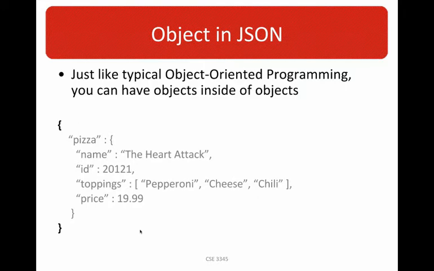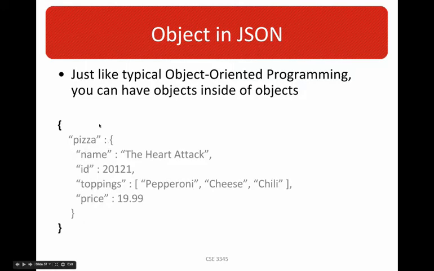All right, so that covers an array. Next, we have objects. An object is very similar to object-oriented programming. We can have just a single object. We can have objects inside of objects. So here with this example, we have an object which encapsulates this pizza object. You might be thinking, well, hey, maybe we could just remove this extraneous object and remove this name-value pair and just have the entire thing represent a pizza. That's fine. You can do that if you want. But let's take a look inside this pizza object a little bit more.